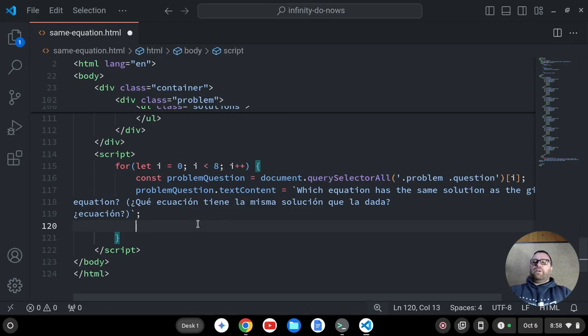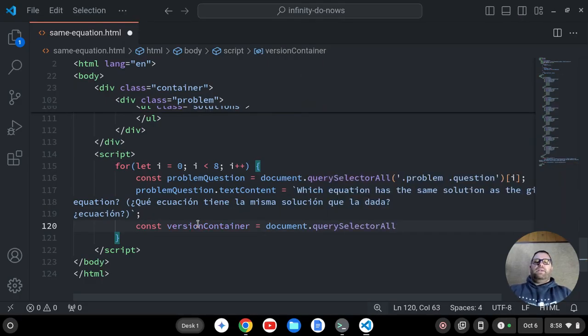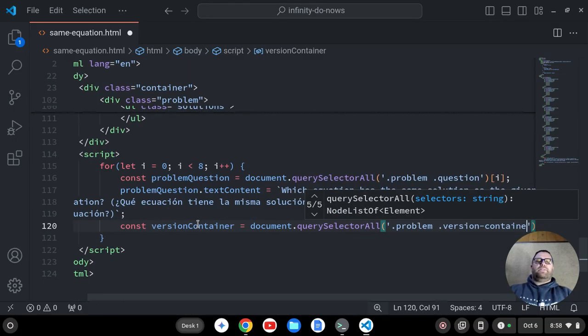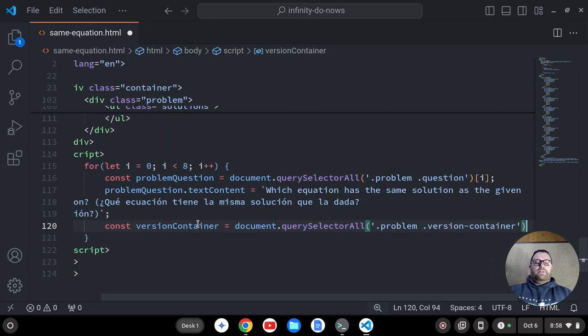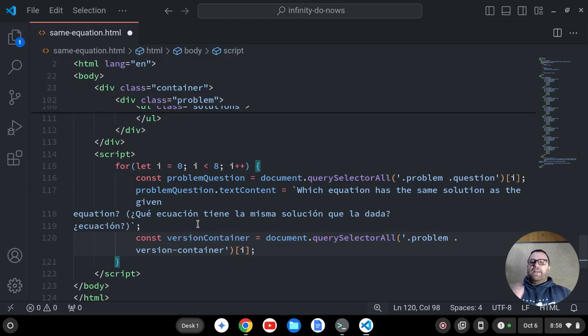I'm going to do a const with the name of versionContainer, and I'm going to set that equal to document.querySelectorAll. That'll be in the problem class, and I'll have the version container class, and we'll set that index i.